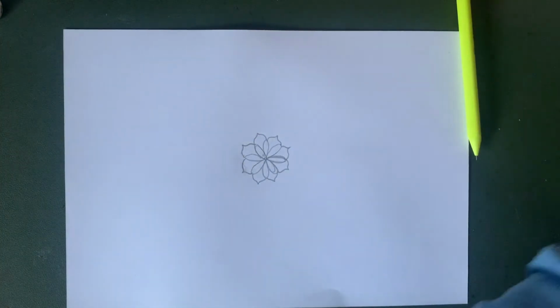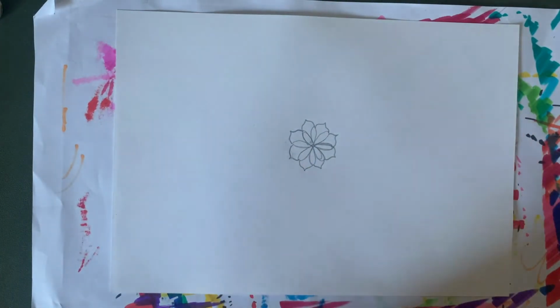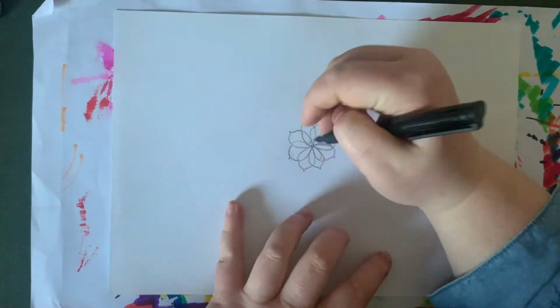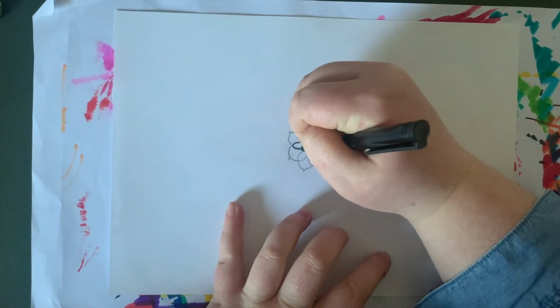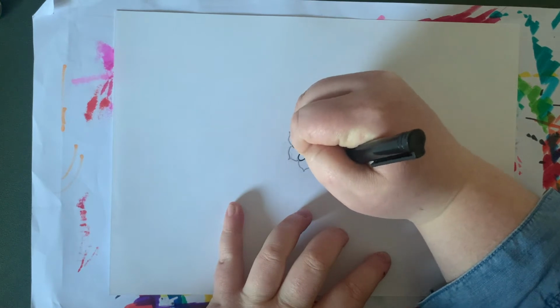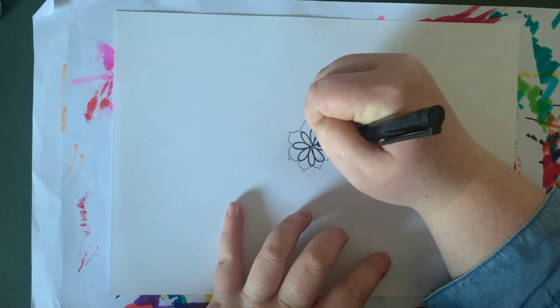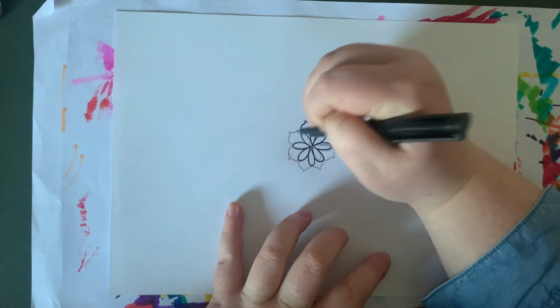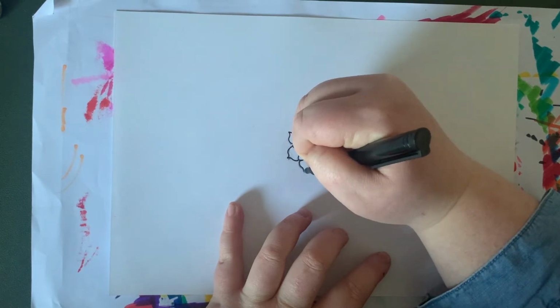I've got one of the markers that we usually use at school, which is like a permanent marker. So I'm going to put a piece of paper down underneath and I'm just going to quickly go over the lines I've already done and try and tidy them up a little bit as well. Make them a bit more symmetrical, but it doesn't really matter. Okay. And then I'm just going to keep going.